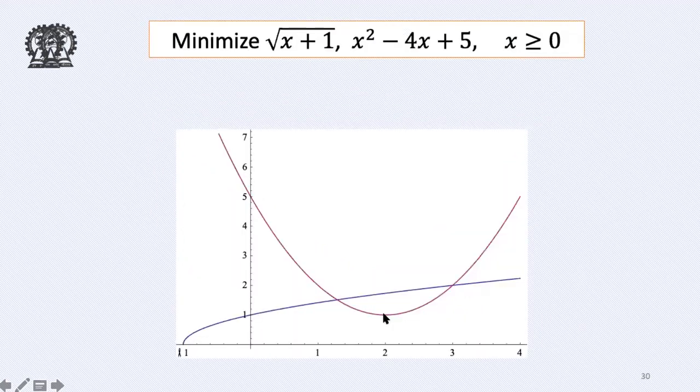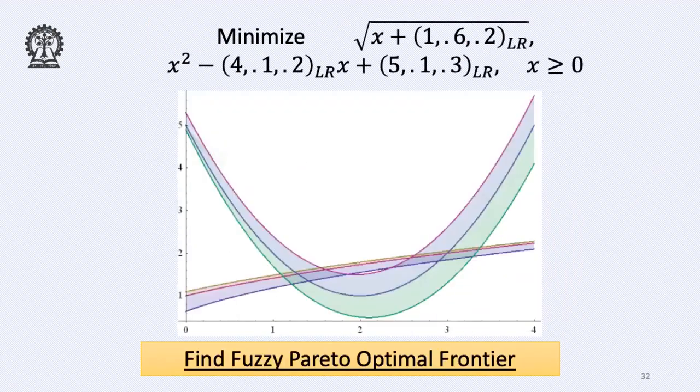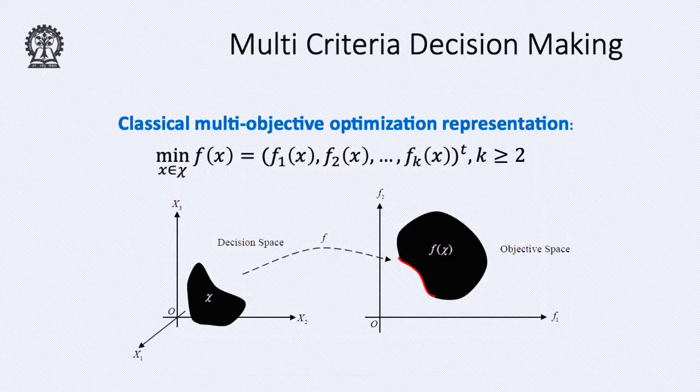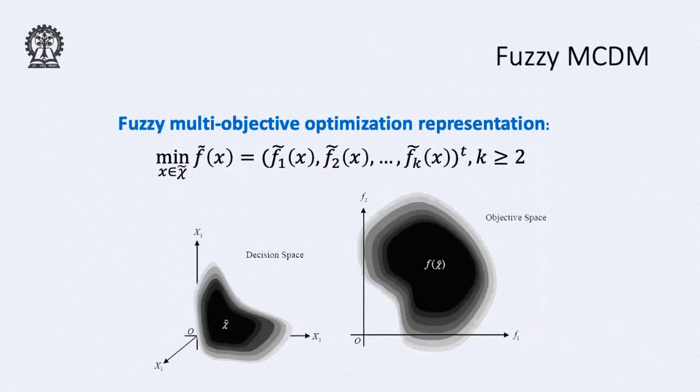Now, if I take another example, here also you see, for both the objective functions there is no constraint, an unconstrained optimization problem. And here also we are getting the same thing, that the region is very much hazy in nature. Finding the Pareto optimal solution would be really difficult. From here, our journey started, and we thought about how to capture the Pareto front, which is very much hazy in nature.